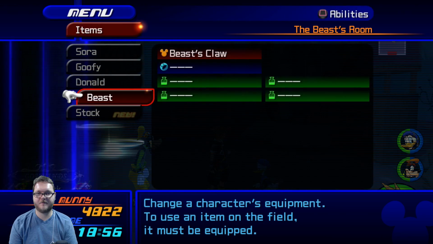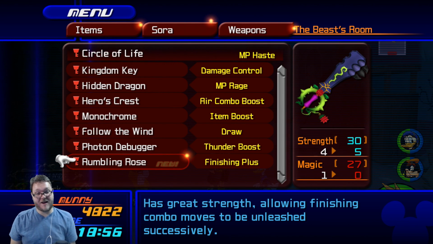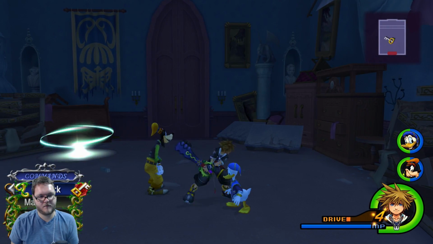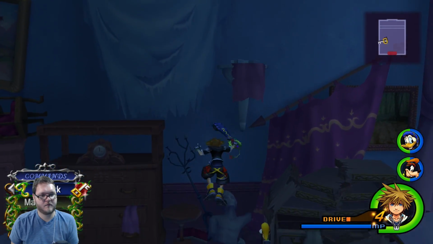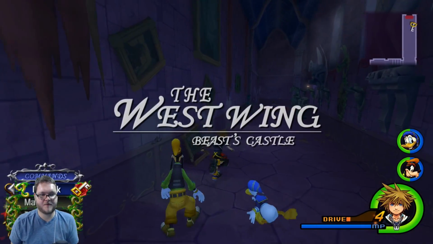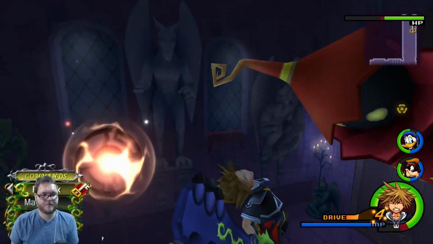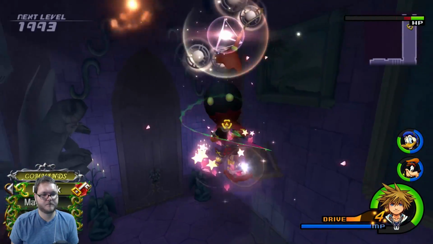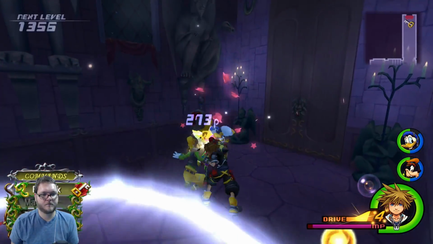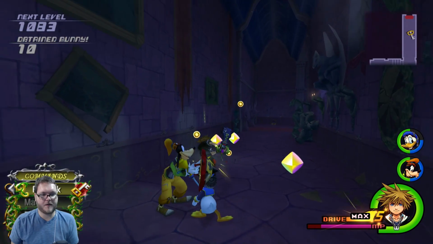Now, this Keyblade is pretty bad at magic, but is great at strength. I'm actually thinking we do equip it. I've always been more of a fan of just whacking things with my Keyblade than using magic, though magic, to be fair, is pretty effective. There we go.